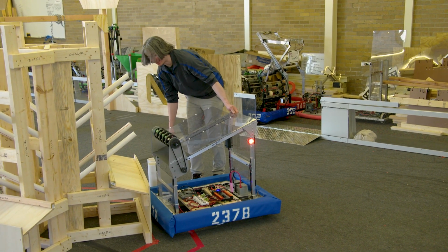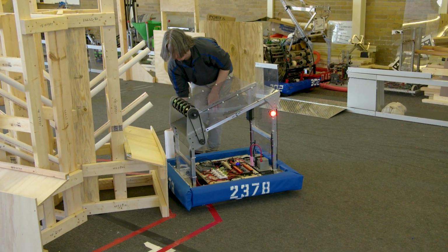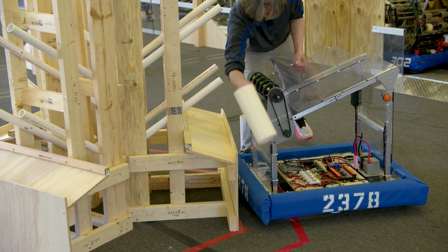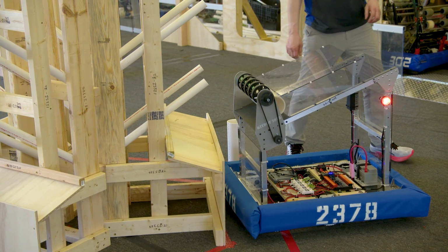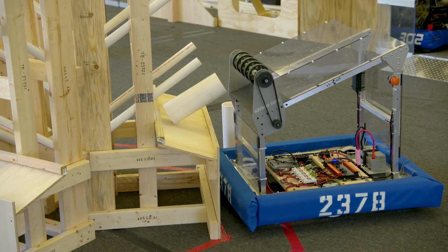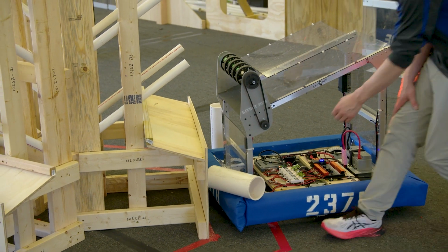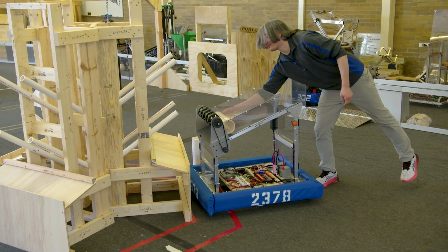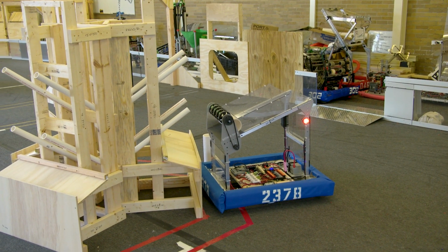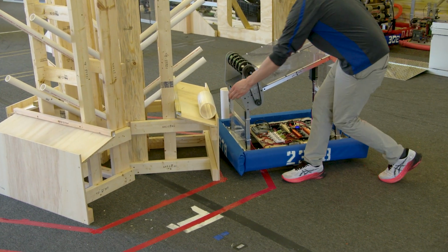So let's manufacture a gap here, right? This kind of gap is going to be pretty common. We've got, I don't know, about a 1-tube width wedge between it and the shelf. What's going to happen if we try to do our normal low power score here? Ooh, maybe a little weak. We might then want to tweak that low power up just a tiny bit so we have a little bit more of a range. Let's try it again, though. It's very close to working. That's not too bad, actually.